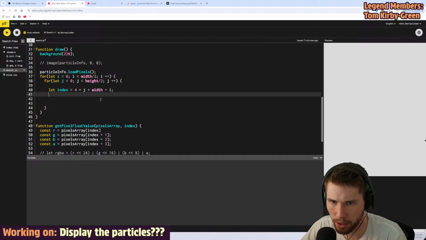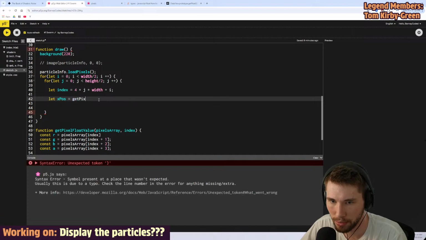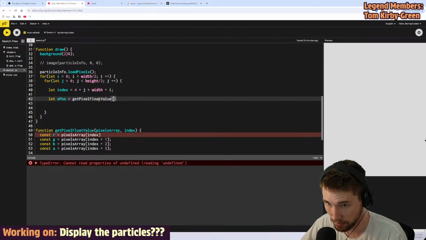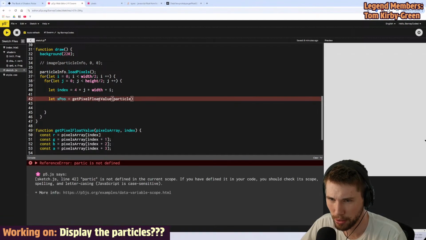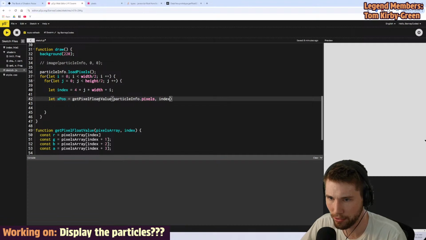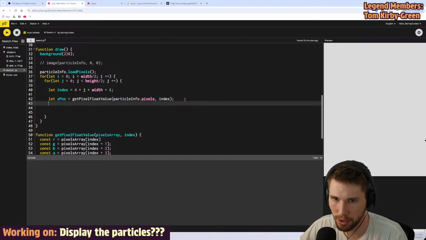And so what I can do then is I can say let xpos equal get pixel float value for the particle info dot pixels at that given index, and then the y position, let ypos.